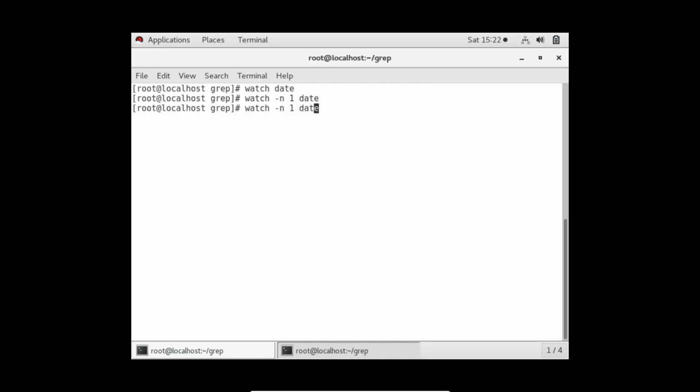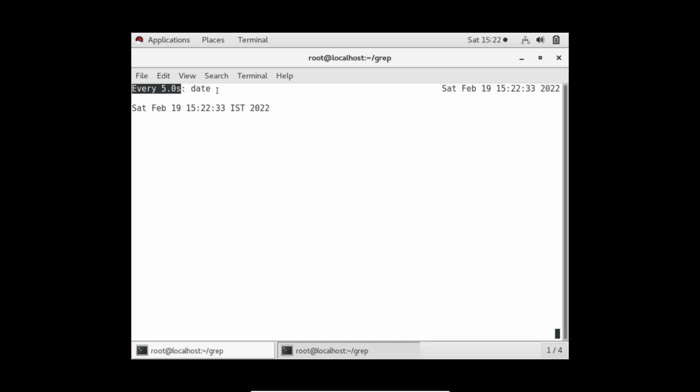Now this time let's say I want it every 5 seconds. See, it will update very slowly. From 13 it will move to 18, then from 18 it will move to 23, like that. If you check the last digit of the seconds, it was 23, now it's moved to 28, then again 33. Every 5 seconds this command is getting updated, and on the top also you can check.